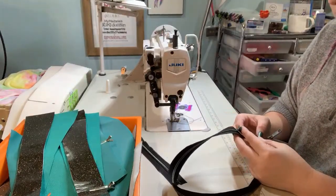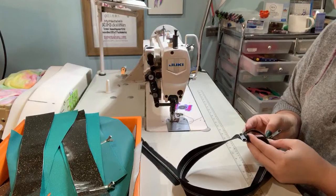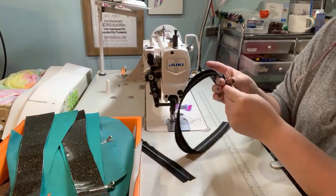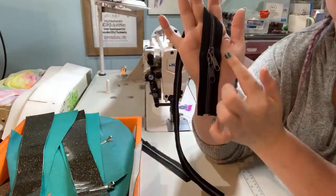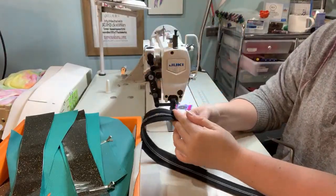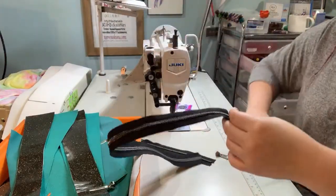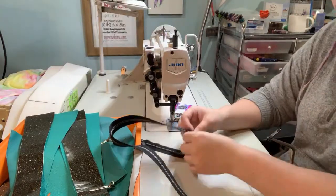And then to line these up, I'm going to make sure this is as straight as possible. Pull in. And now I'm not sure if you can see this, but there's a little bit of bulging on the zipper tape. We don't want that. So I'm going to go ahead and trim it a little bit on one side, just like 2 or 3 teeth off. So then I'm going to grab this zipper head, put that back on face up.